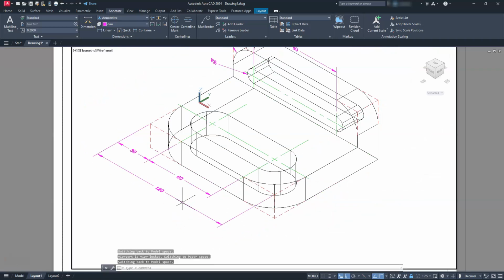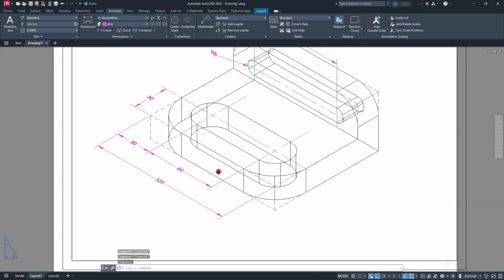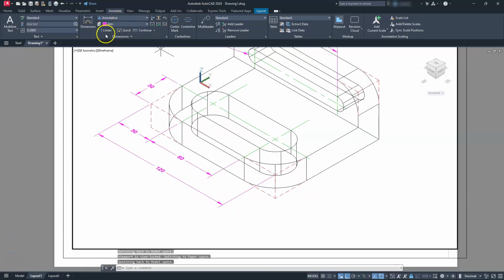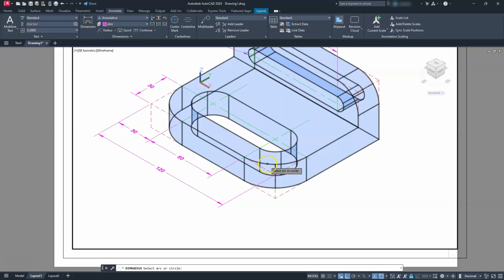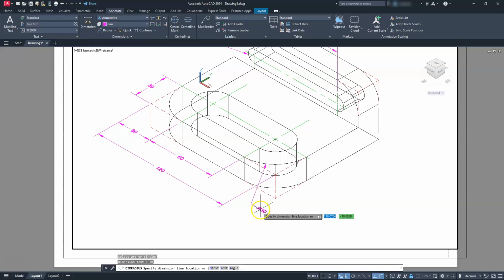Then let's go ahead and choose our radial dimensions. Oh, we have one more linear dimension. Let's see, we'll go from there to here. All right, now I can kind of get to my radial dimensions. And you can see this is kind of easy. The hardest part is just making sure that you have your UCS located in the right place.